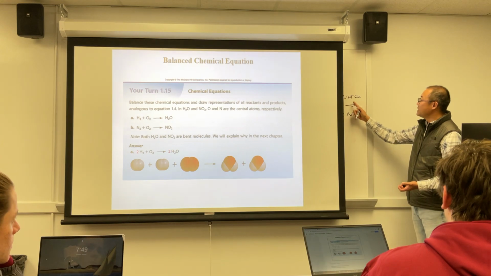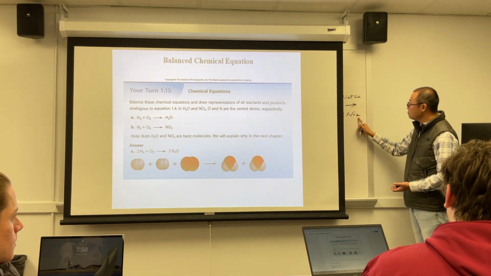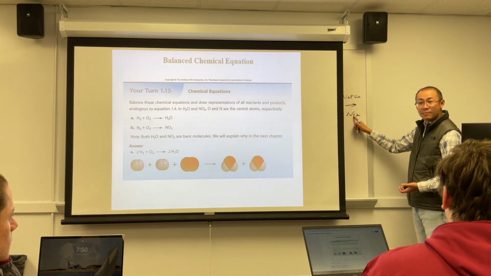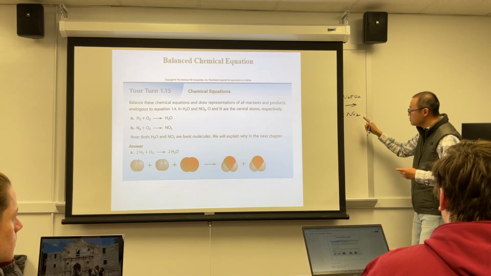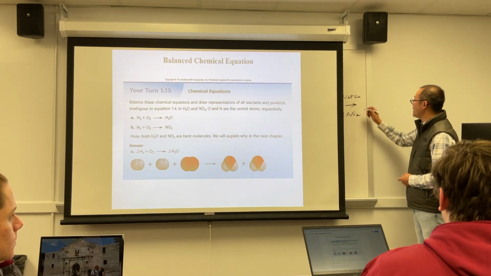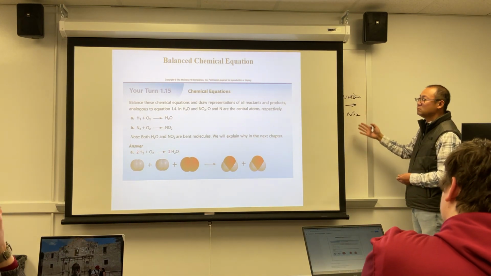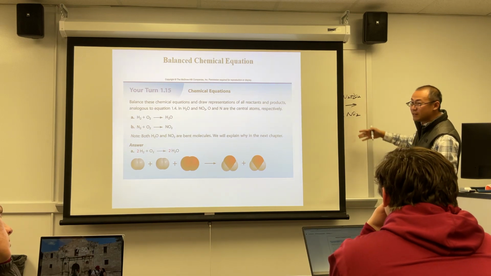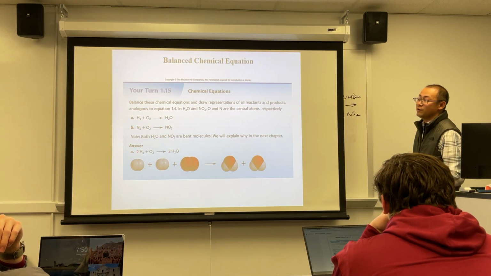NO2. Why is that? Because I need 2 nitrogen. But if I put 2 in front of NO2, then the oxygen number becomes what? 2 of O2, which is what? 4. 2 times 2, 4. And then I need to make sure oxygen is balanced by putting what? 2 in front of oxygen. And that's how, again, what you said is right, but that's how our logic flows. And after that, of course, the reaction is balanced.